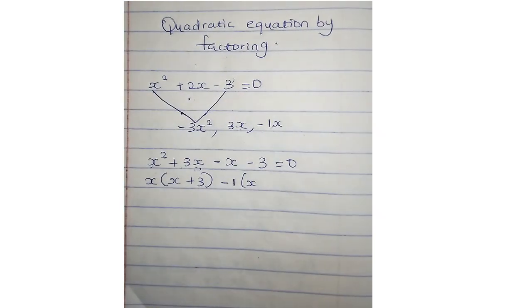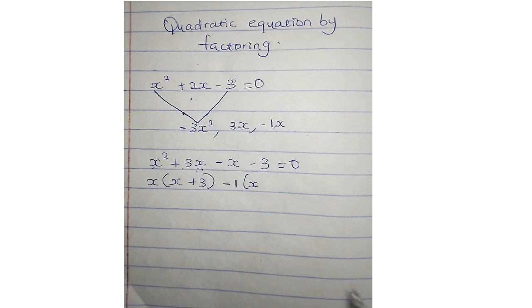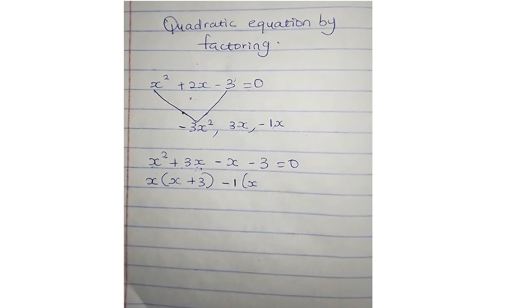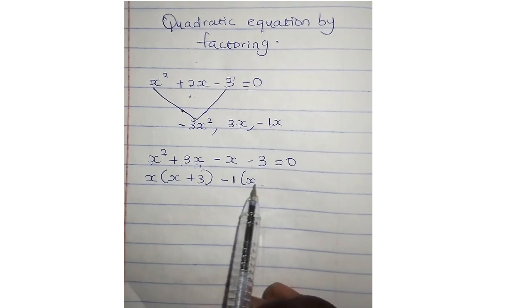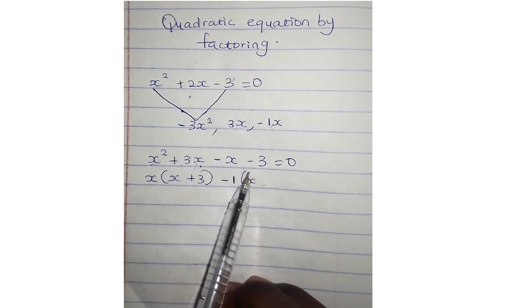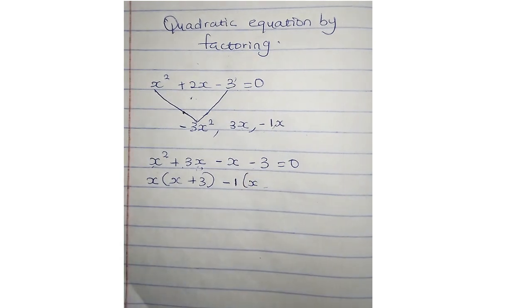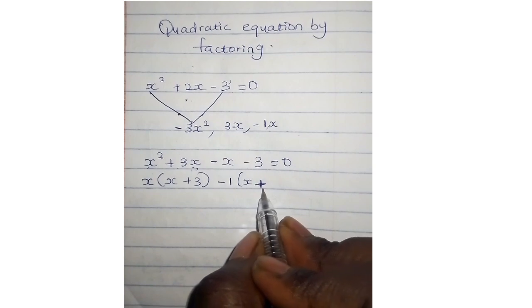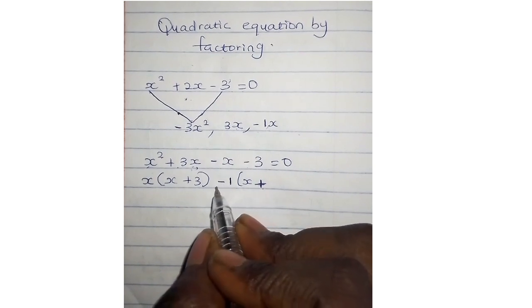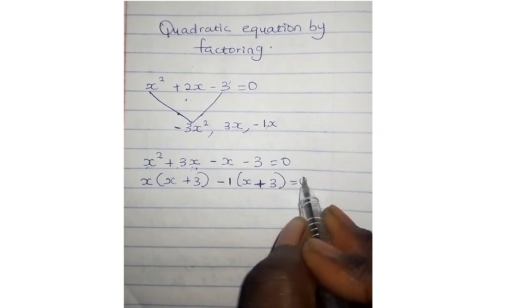Now, if we put a negative sign there, just because there's a negative sign here, our answer is not going to be correct. Why? Because negative multiplying negative, we're going to have a positive sign, which is not going to give us the negative sign here. So therefore, we're going to put a positive sign. And when we put a positive sign here, plus multiplying minus is going to give us minus. So we're going to put 3 equals 0.